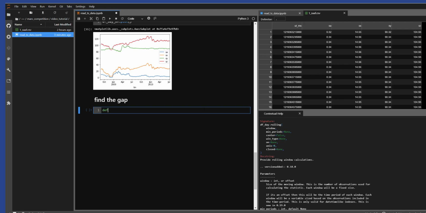Now, let's write a function to examine a gap. It is called getStd. It takes two arguments. The first one is ARR. It is an array, which represents the values of the days. The second is thresh. It is the threshold of the standard deviation. If the deviation of all the days is smaller than the given threshold, then it is a gap. Return 1, otherwise 0.